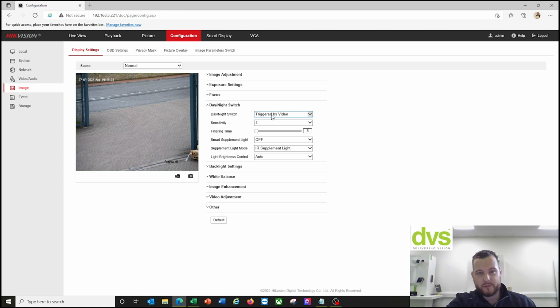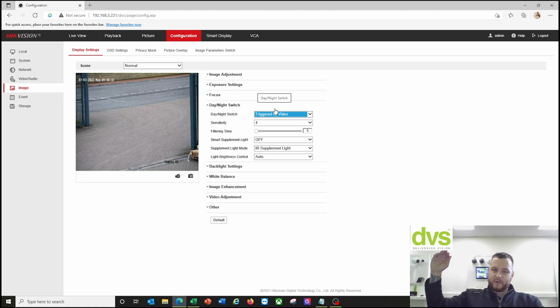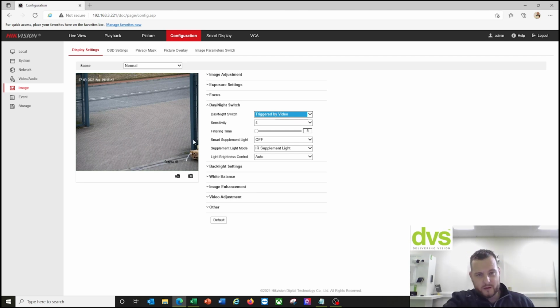Day-night setting, so we do it triggered by video. So most of our product is day-night or auto. We do it triggered by video. So as the light level drops and the exposure is 1/1000, the light level drops, the image starts to get darker. Therefore, we switch it into black and white mode earlier because it's triggered by the video, which brings on the infrared. So we're effective at a lower light level before it gets dark. So triggered by video.